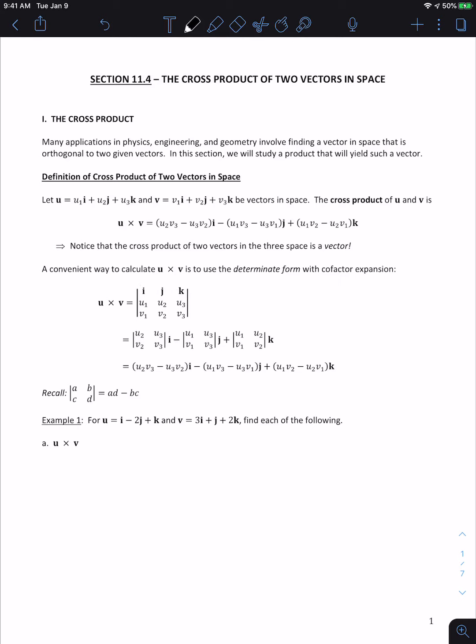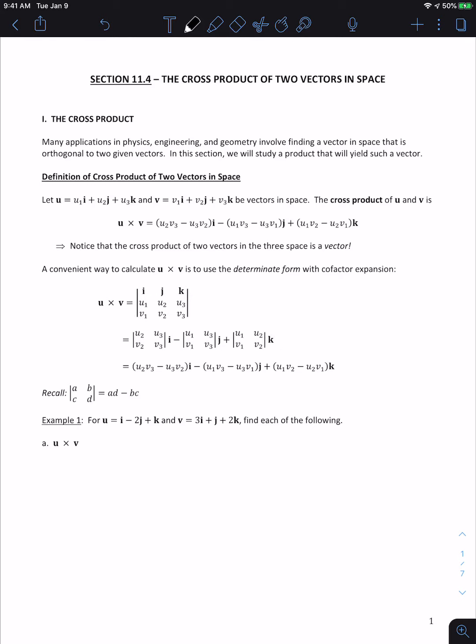And then when I go to the next spot, which is J, because J is in the second spot, it gets this pesky negative sign. So that's one thing you really have to remember, is that it gets a negative sign because it's in the second spot. So then because I'm in the J spot, now I pretend that the J row and the J column don't exist, and then I have the 2x2 matrix that I circled there left. And then finally we get to the third column in the third spot here, which is this K. So I put the K here and I pretend that the K column and the K row don't exist, and this is my corresponding 2x2 left.